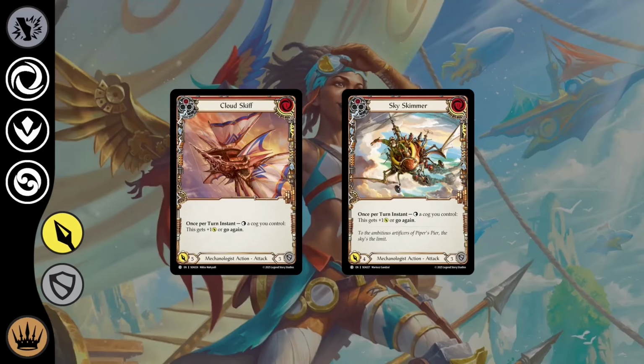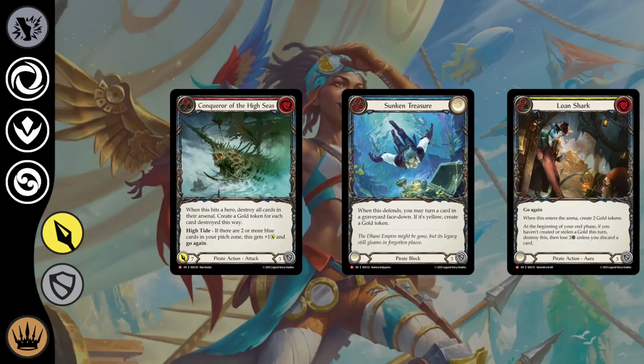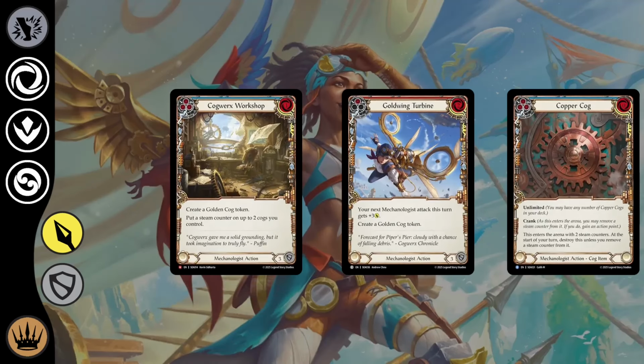Because Puffin's attacks from High Seas get go again from tapping cogs, rather than boosting, this means that she can dive into the pirate card pool, gaining access to Conqueror of the High Seas, Sunken Treasure, Loan Shark, and many other cards to help her generate gold tokens. On the other hand, as an all-rounder, she can choose to stick with Mechanologist cards, gaining access to strong boost payoff cards like 0 to 60, Fast and Furious, and Heist to help her become the beatdown against slower decks. No matter which version of the cog plan she leans into, she has access to powerful cog generators like Cogworks Workshop, Goldwing Turbine, and Copper Cog.